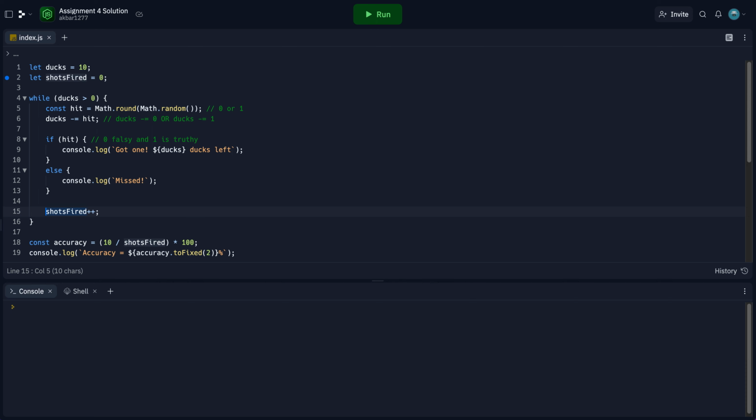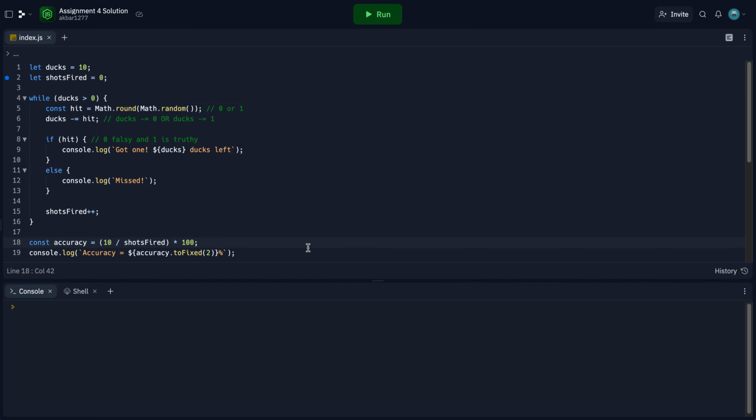And we increment the shots fired by 1, that's what this plus plus is. We keep doing that until ducks gets to 0. When it gets to 0, you saw in the output that the very last one says got 1, 0 ducks left. It increases the shots fired, and that's it. This condition is no longer true, and it finishes.